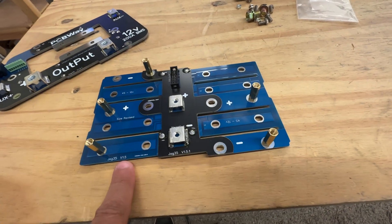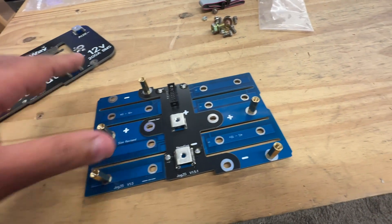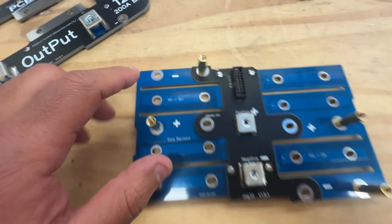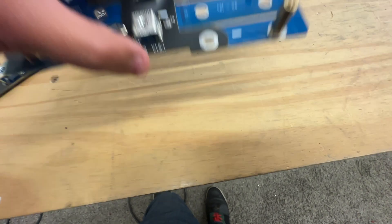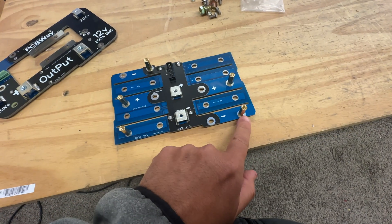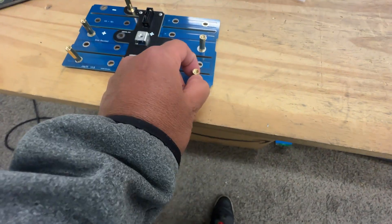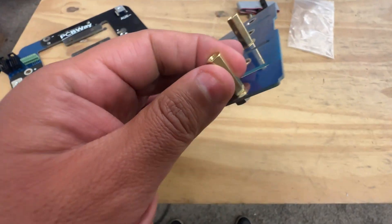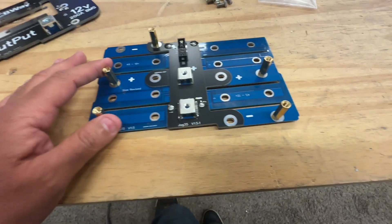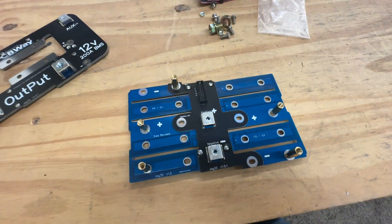This board is the same version — it hasn't changed. There were five iterations up to version 1.5. I did adjust the dimensions in the early days. Some holes are elongated and some are round: the elongated ones make installation easier, and the rounder ones are where standoffs transfer current, to maximize surface area. These are solid brass standoffs; each one carries about 100 amps. They get warm but not too hot, which is why maximizing surface area matters.